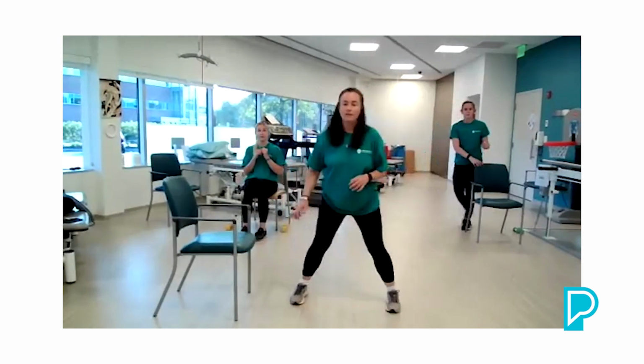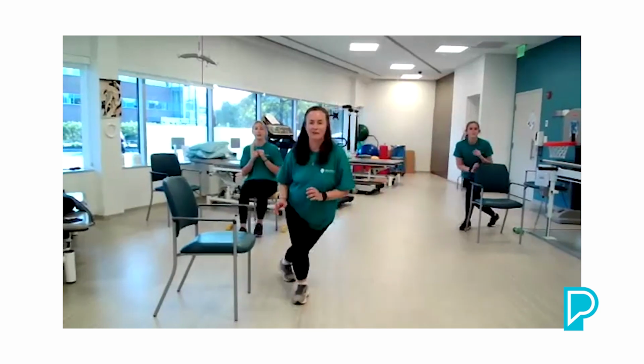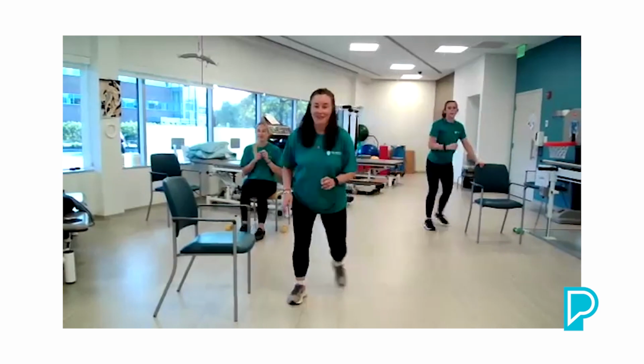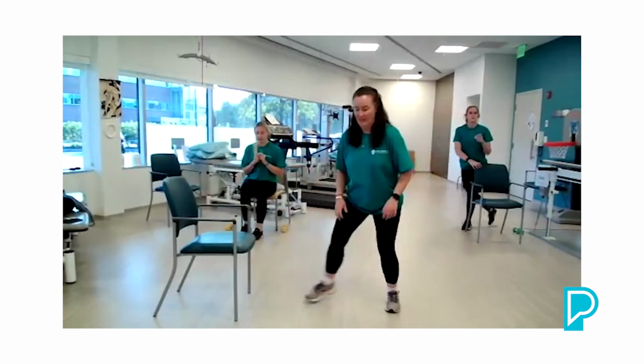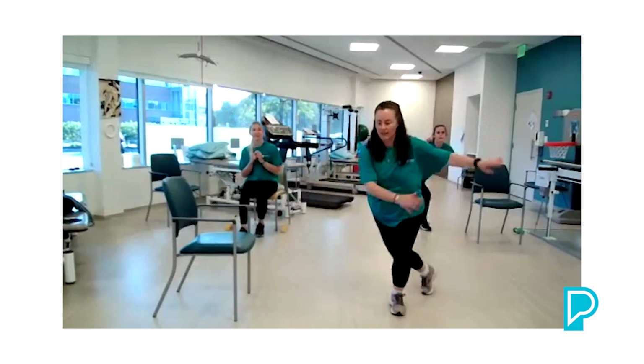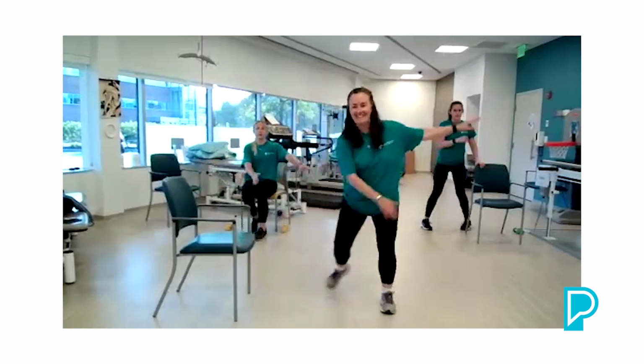Again, remember, you should be able to talk comfortably, but not necessarily be able to sing when you're doing a workout. Keep going. Add some arms in if you want. You're at 15, 10 seconds.